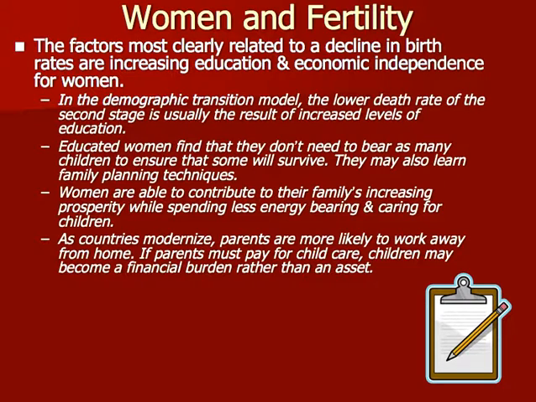So, if they're not having to worry about either one of these things as much, then they're going to have fewer babies. Instead of babies being contributing members of the family, they're going to become more of a detriment, because as women are working, it's harder to economically take care of multiple children. So that's going to have an effect on the birth rate. Women are able to contribute to their families' increased prosperity. So they're going to spend less energy caring for children, and more energy helping the economic growth of their family.